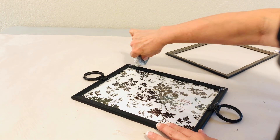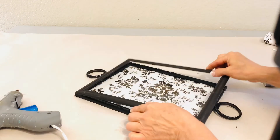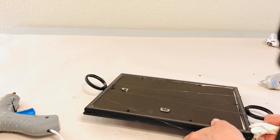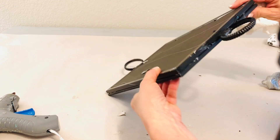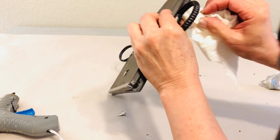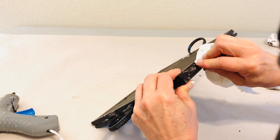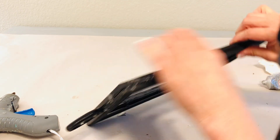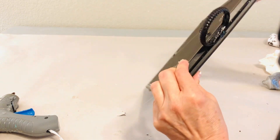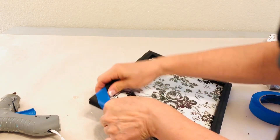Before I added the shower rings with their handles in between these two frames, I spray painted those black to match the frames. And then I added E6000 and glue gun in between those two frames for a really tight bond. To set this up, I added some painter's tape just to allow that to dry securely. But if you did want a watertight seal, I suggest that you get some clear caulk and put that around the edges.